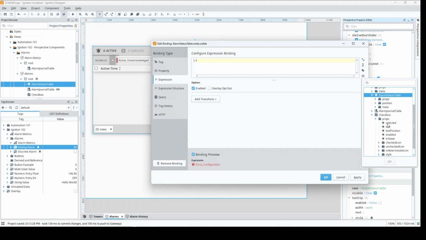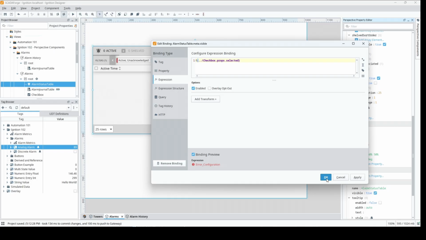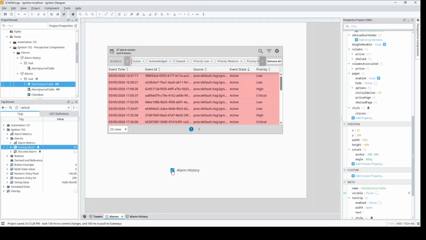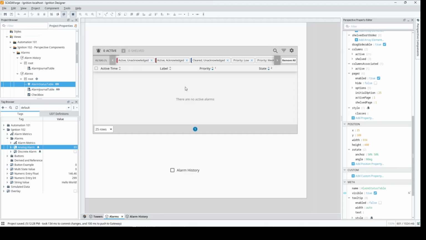Checkbox props selected. Now this is very common to see on actual projects where you have one alarm screen and a way to toggle between alarm history and alarm real time on the same screen. It just can make it easy for the operators to look at alarm history without having to load up a second screen.